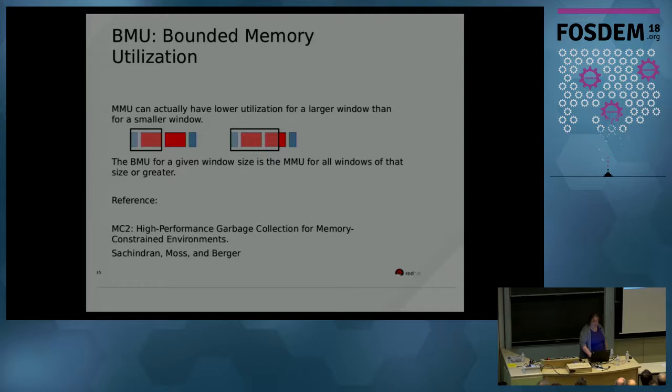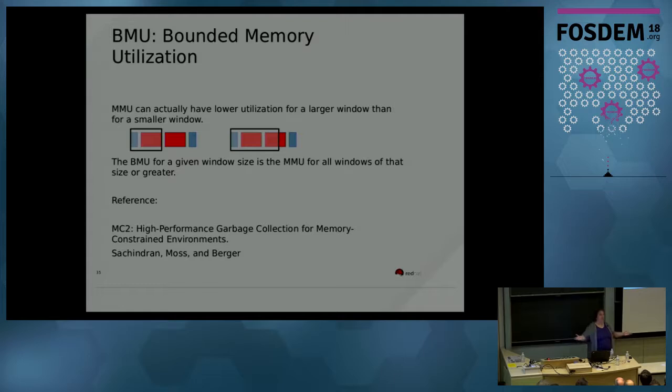It was improved. MMU isn't good enough because the size of your window can get bigger and your Java utilization can get smaller. So this is what we really want. We really want bounded memory utilization. This is the metric, and we want to get it externally. We want to run a Linux tool that runs against your Java program and measures what's going on and gives us bounded memory utilization. And this is the number we want to use if we're comparing low latency garbage collectors.